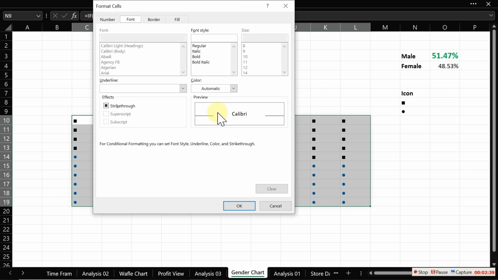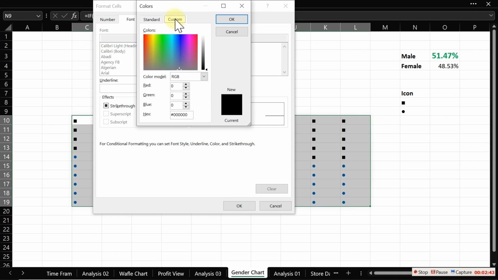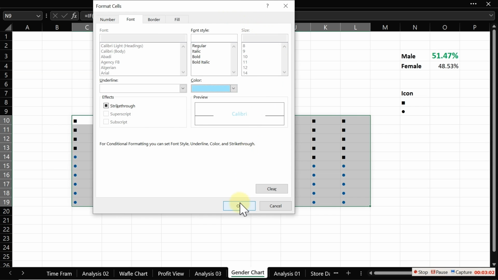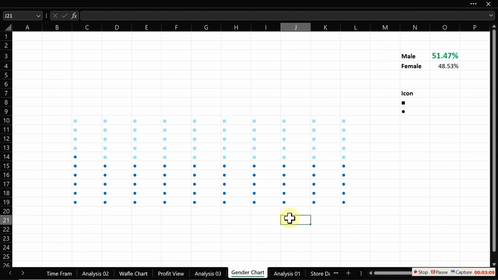So go over here and go over here, select this, and let's go to custom to customize the color we want to have for it. So we can use this. And this one is going to be 159. So let's do it by 230. And lastly, for the blue should be 255. So here we go. So we have something like this.